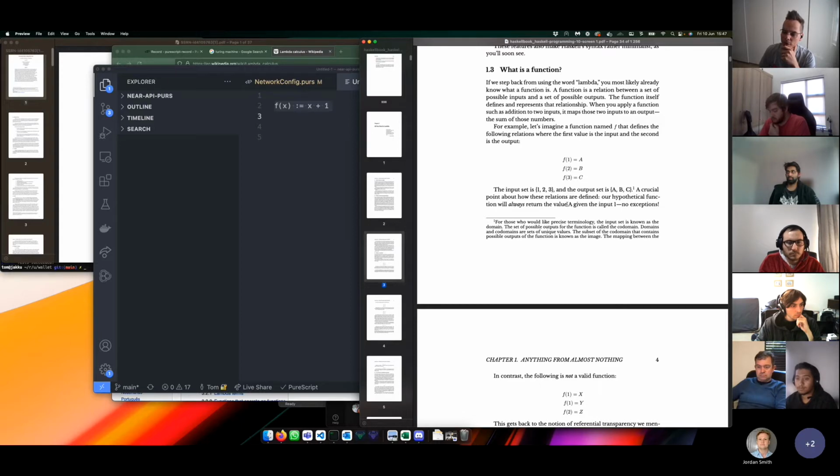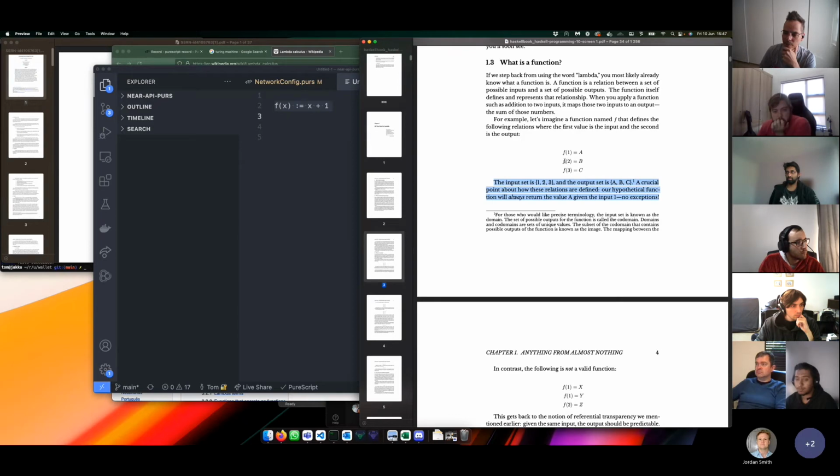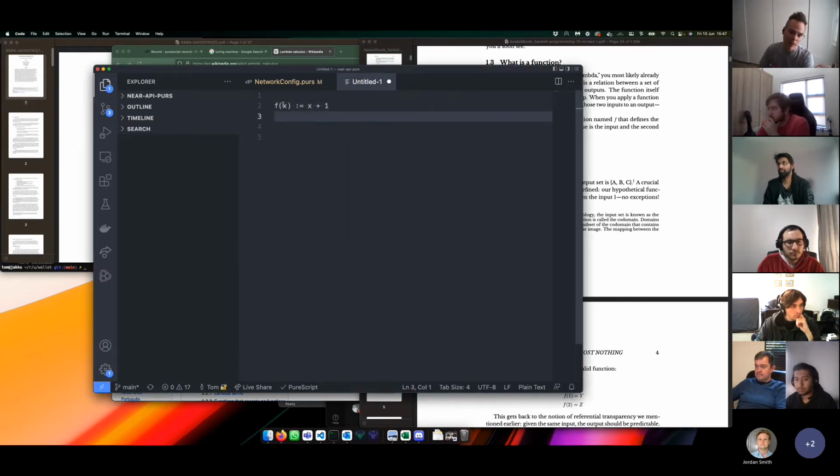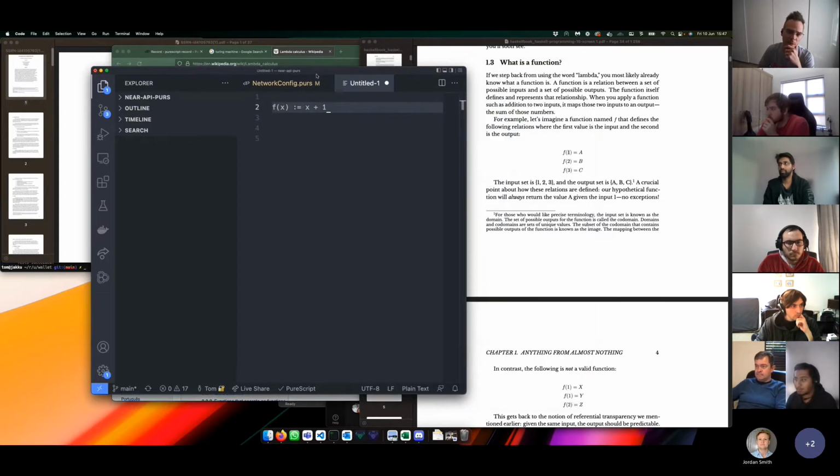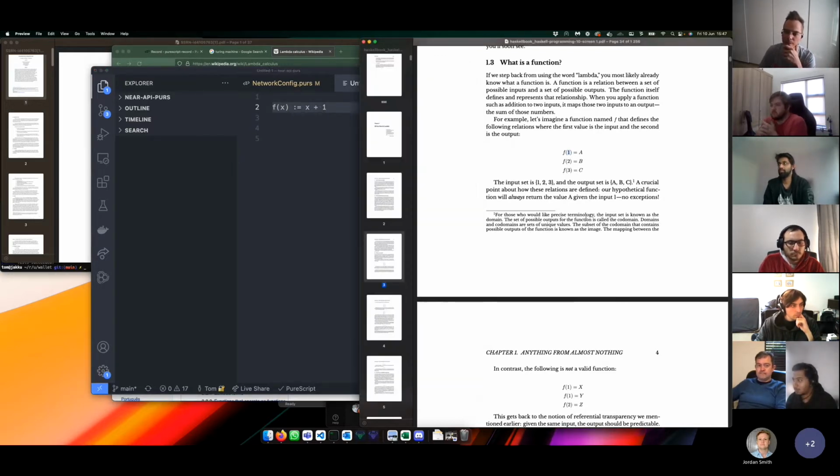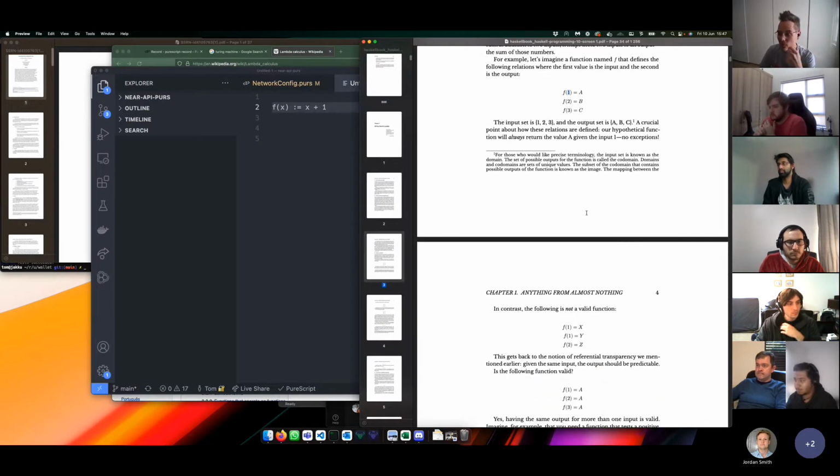We'll always return the value a given the input 1. That's pretty interesting. In maths functions, every time we execute f with 1, we will always get a. There's nothing else other than a that could ever be the result. Like this function here, if I give 3 to that, I will always get 4. There's nothing else it could possibly be. So f of 4 always equals 5, right? According to this function, there's no other possibility. And that's almost at the core definition of what a function is.